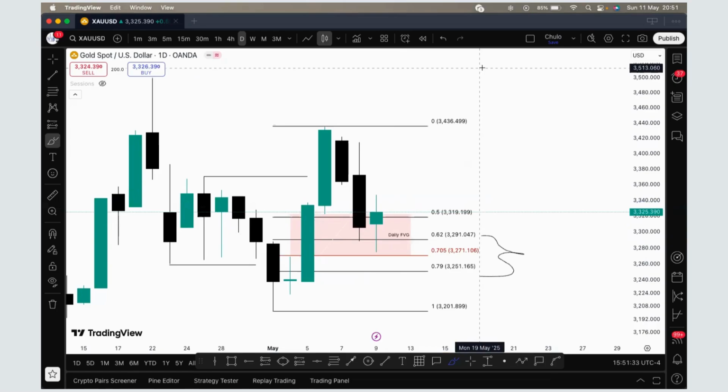Okay, so now these are confluences that I've seen. If I want to take my trade now, I don't need to be scared or anything. Reason being that I've backtested this, it has worked for me countless times. The only thing I need to do is just have my entry confirmation and execute.